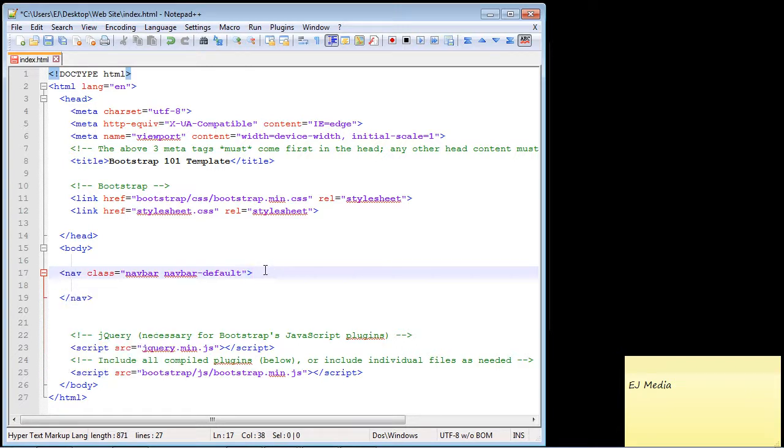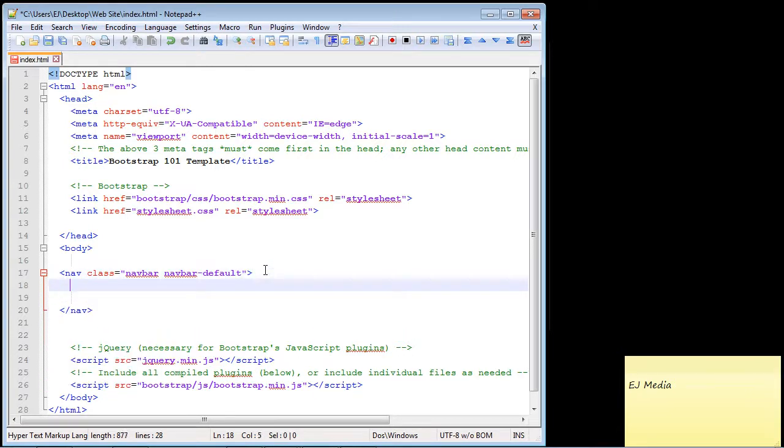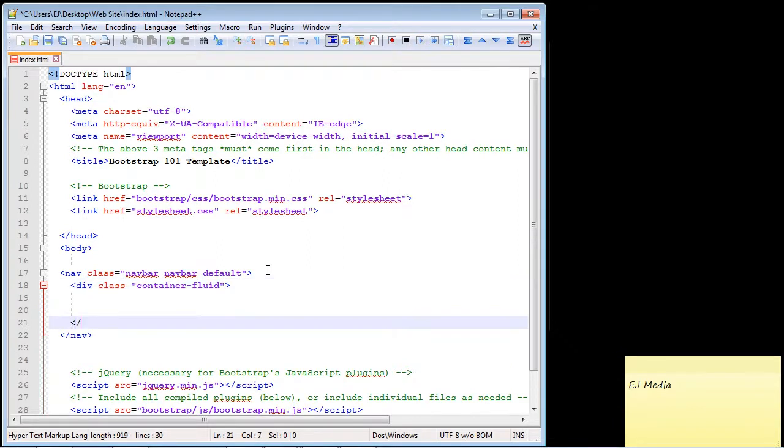Now we need to specify another div and another Bootstrap class. Actually, this is our first div, not our second div. So again, we need to specify another class. And the class we're going to specify here is container-fluid. And basically what this tells Bootstrap to do is to expand the navbar all the way across the browser. So basically this will give us a responsive navbar. Whatever size the browser window is at, it will expand out to the size of the browser window. So this is an important one to have.